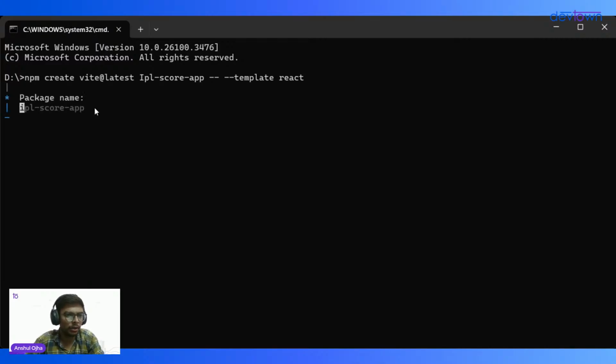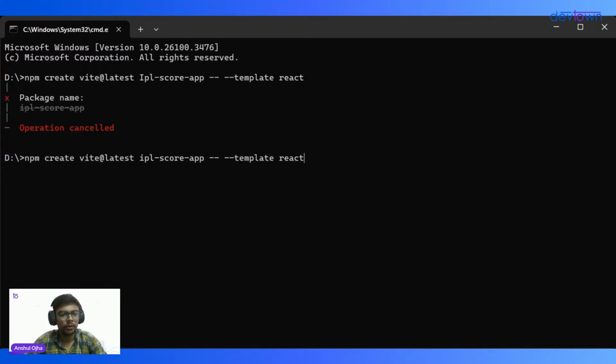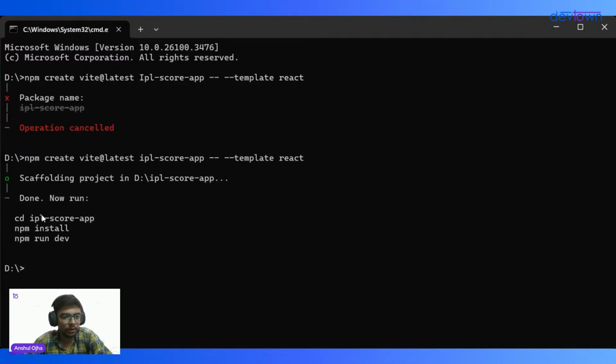What's happening is I have used a capital I, so that's why we are getting an error of using small i. Okay. So now we will get back to small i. We will enter.